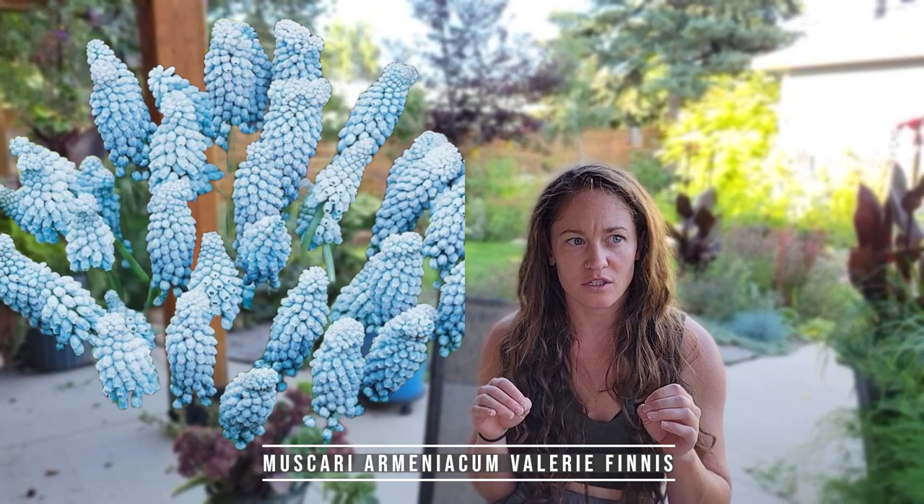Number 16: Muscari. Most gardeners are familiar with this plant — it's really popular, one of my faves, reliably perennial, and cheery. Some gardeners hate it because in some climates it can spread, so make sure you do a little research to figure out whether it's a good plant for you. Here in my garden I would love if it would spread by seed, but it does not — however the bulbs are very inexpensive so it's a good one to try. My favorite variety is Valerie Finnis — it's just a beautiful dull blue that looks amazing next to a fuzzy leaf like lamb's ear or a white daffodil. That's a really really good combination.